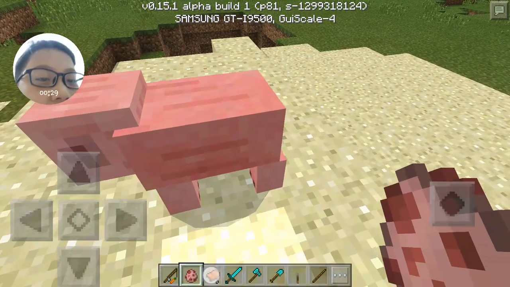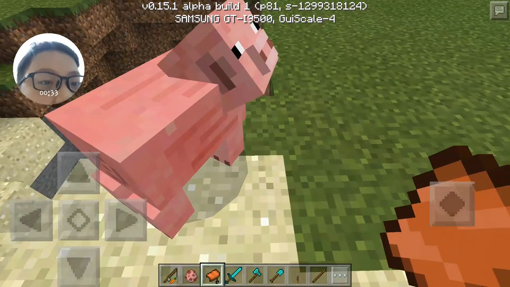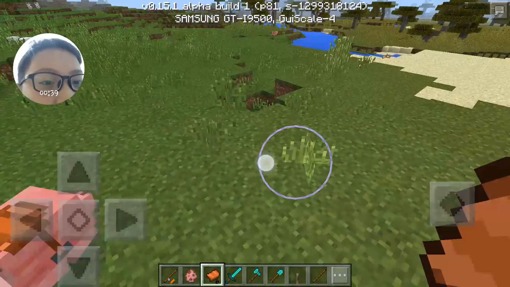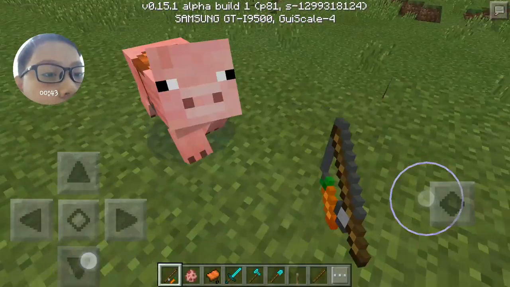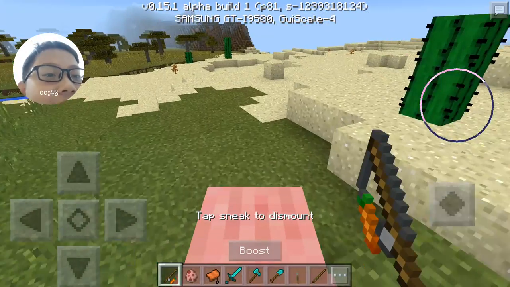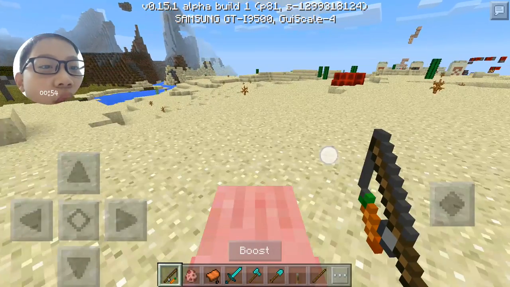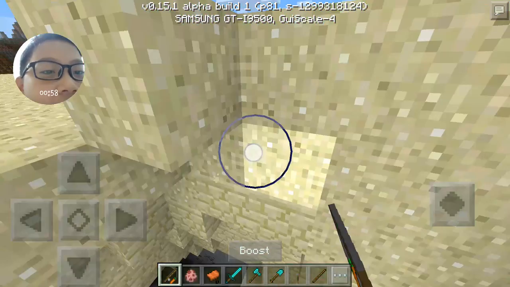If you spawn a pig, let me quickly give it a saddle. Come on. Come on, pig. There you go. Then, come on, mount. Why is it so hard? There you go. And there's a boost button. That is really cool. So this is a normal speed. If you use the boost button, it's so fast. I know, that is really cool.